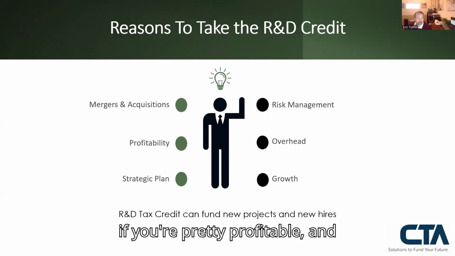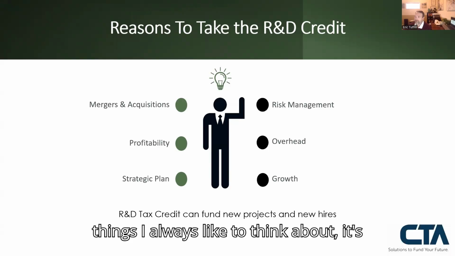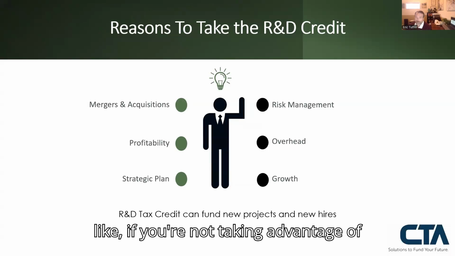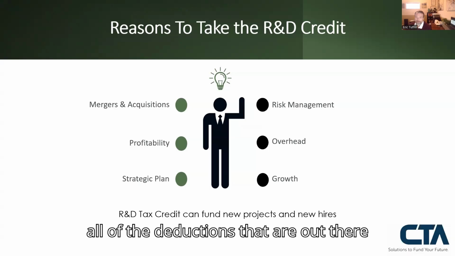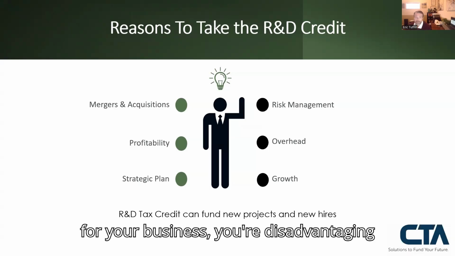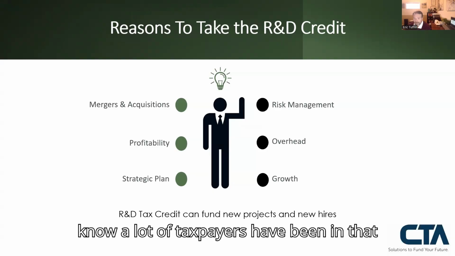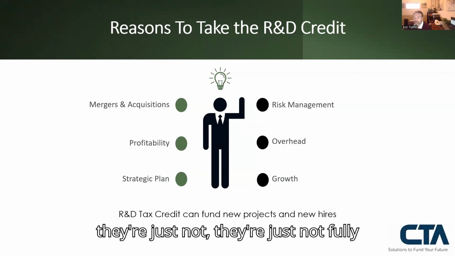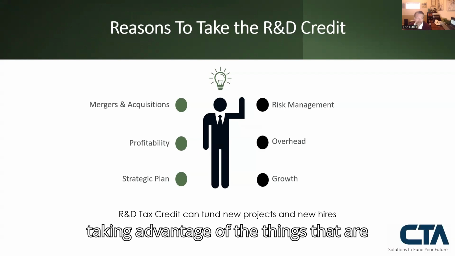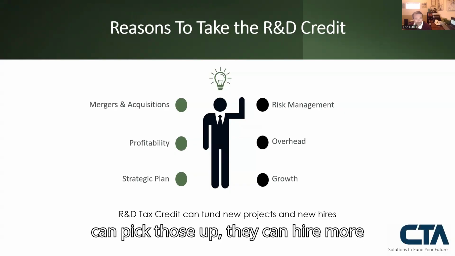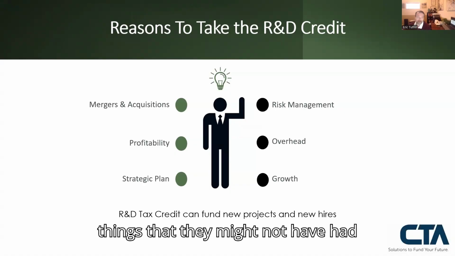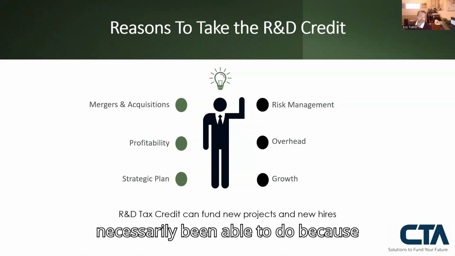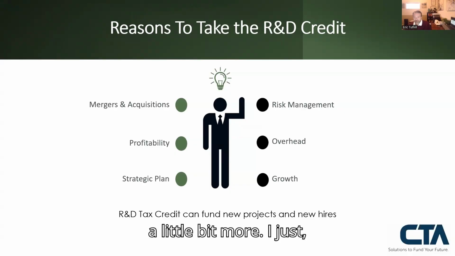If you're pretty profitable, one of the things I always like to think about is, if you're not taking advantage of all the credits and all the deductions that are out there for your business, you're disadvantaging your business in the marketplace. And I know a lot of taxpayers have been in that same situation, right? Where they're just not fully taking advantage of the things that are around them. If they can pick those up, they can hire more people. They can do a lot of different things that they might not have been able to do because they're paying the tax man a little bit more.